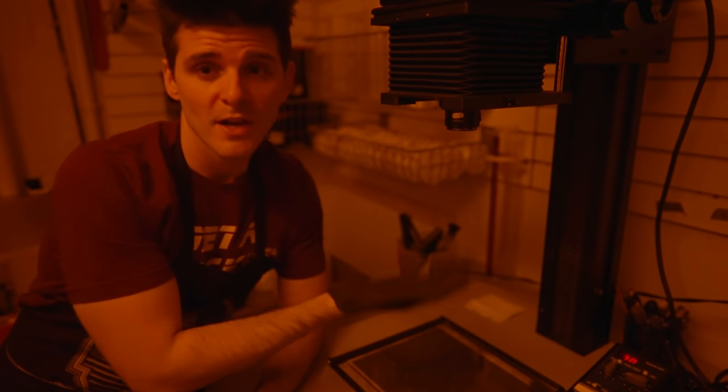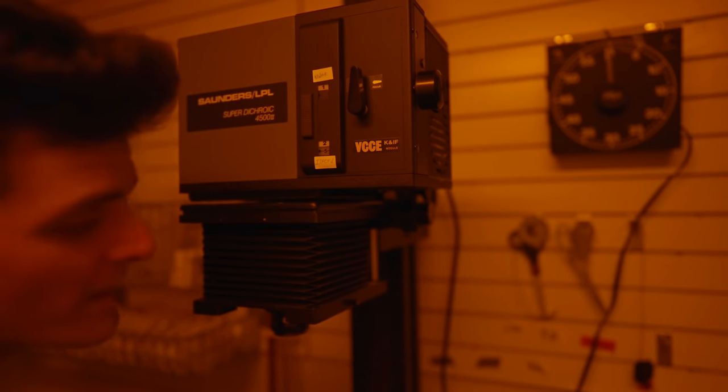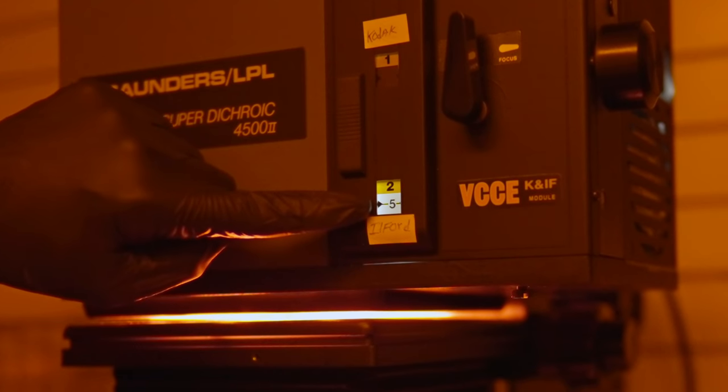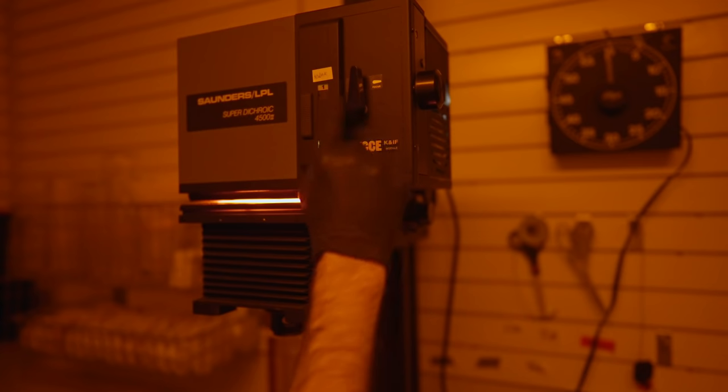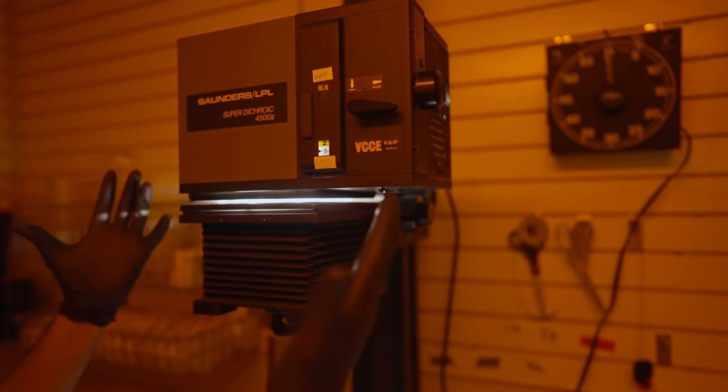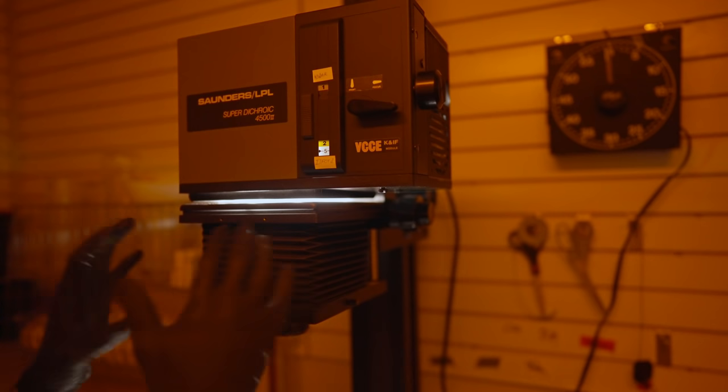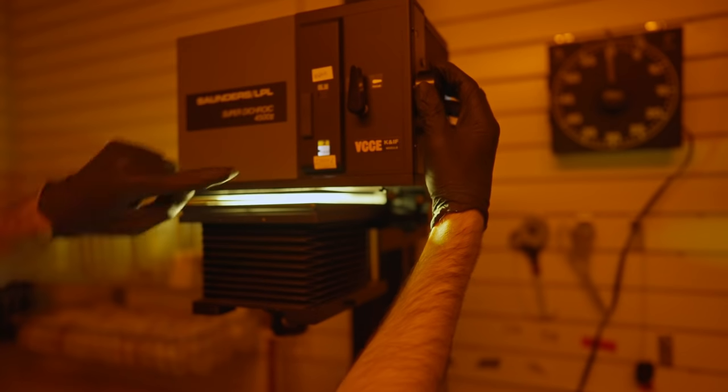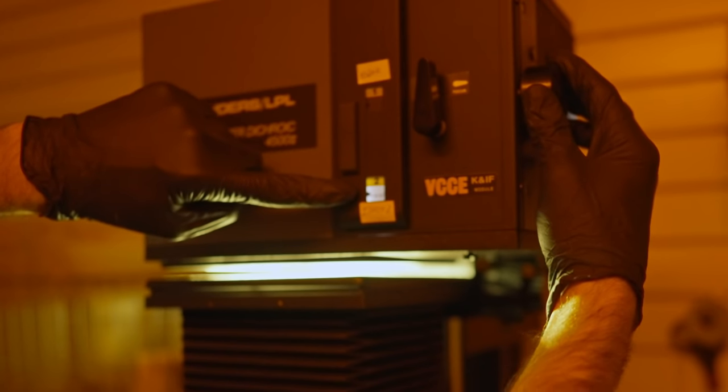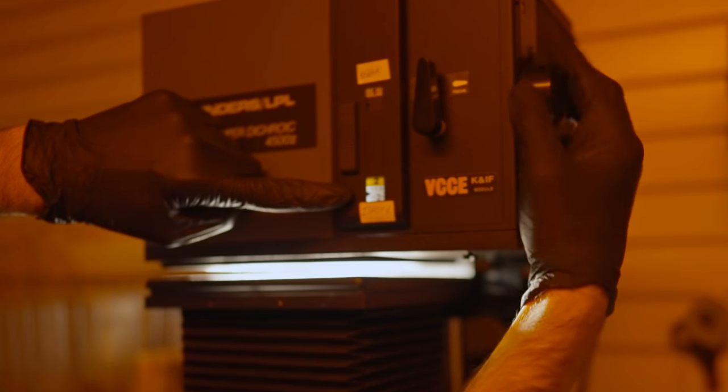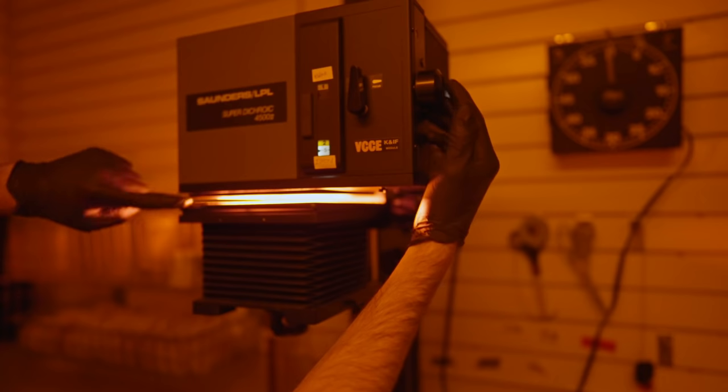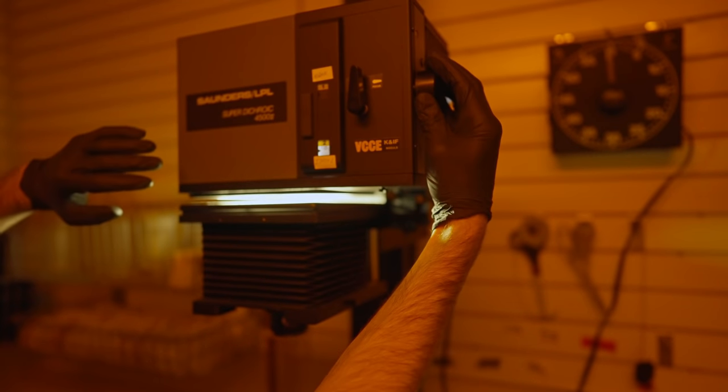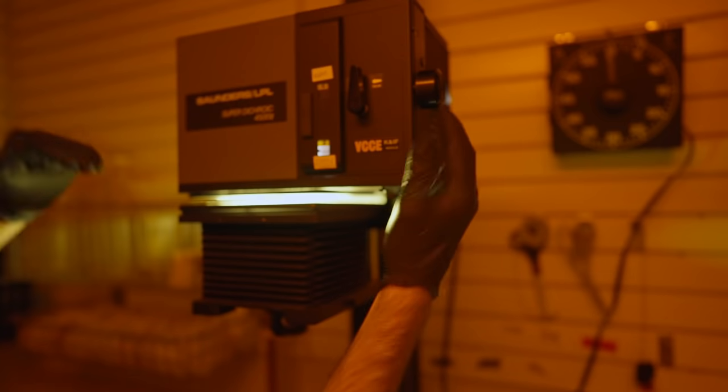Now, you're not going to be seeing blue and green coming from the enlarger because I have the safe lights on. In fact, what you're going to be seeing is more of a subtractive color. Let me give you an example of that. I'm going to start by turning the enlarger on. This one has some pretty noisy fans, so my apologies. But once I turn it on, you can see I have my grade open up and there's two different modes for the light. There's print as well as focus. When I change it to focus, it actually turns the light really bright and it doesn't have any sort of variable contrast control. But when I move it to print, it gets dimmer and it changes the values. So at my lowest contrast grades, like double zero and zero, I'm getting a very yellow light coming out of it. And when I switch to a higher print grade, like a number five, that's going to give me red light. That red light is going to cancel out the green and give me only blue light hitting the print. This yellow light is canceling out the blue and giving me only green light to my negative.